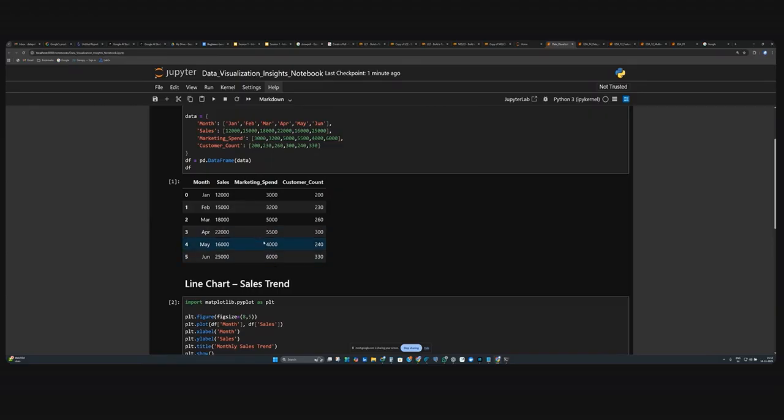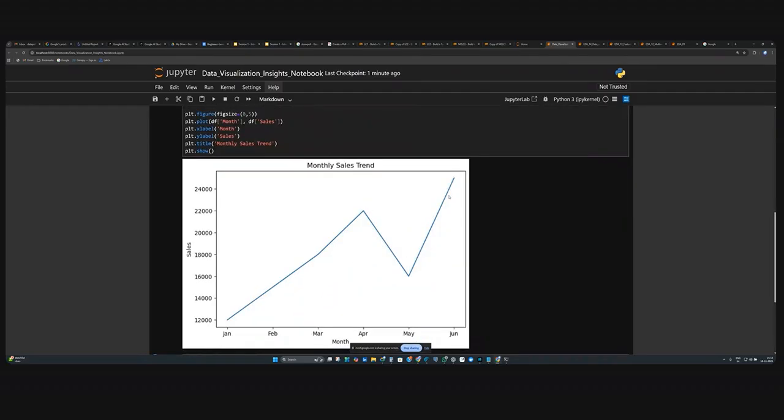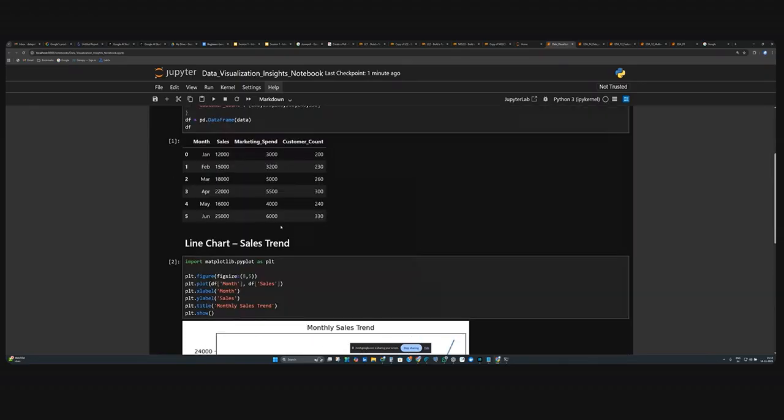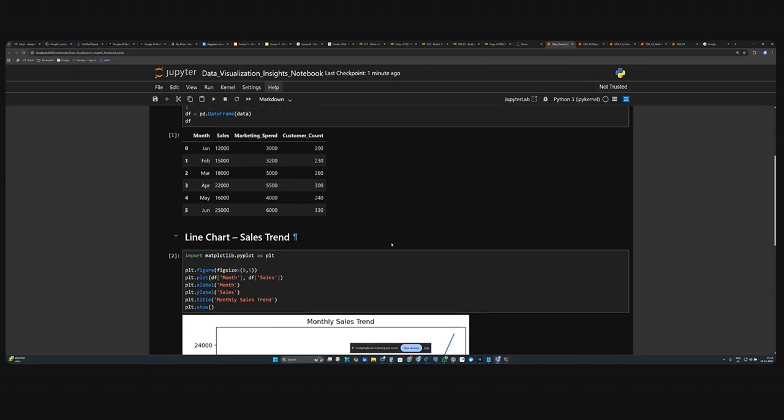So there was a budget constraint during April where the company was not able to spend more on marketing, and then you can see a dip in your customers and your sales. And again you see 6,000 they have spent and it has picked up from 240 to 330 during June. So that is what it is showing. Marketing and sales go hand in hand, and this helps to increase your sales.